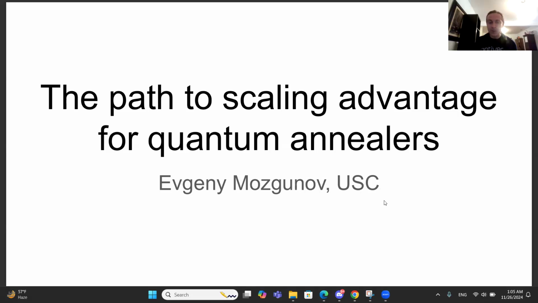I'm leaving my position at USC in a month, and I decided to take this opportunity to present the work that our group has been doing to advance quantum annealing towards applications. But to do that, I'll need to explain what the scaling advantage is, and why our group, I mean Daniel Lidar's group, the postdocs and research scientists, is focusing on this scaling advantage so much, not just for quantum annealers. Now we are doing the same analysis for gate-based computers as well.